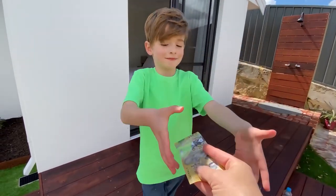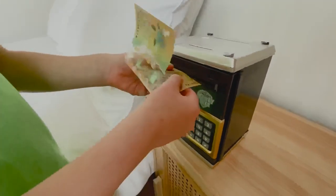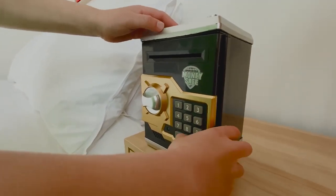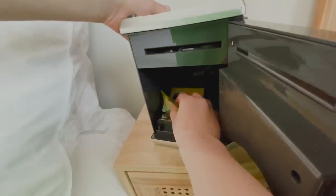Lawn, here's $50. Thank you. Let's see if it's in. Oh, that's what it did.